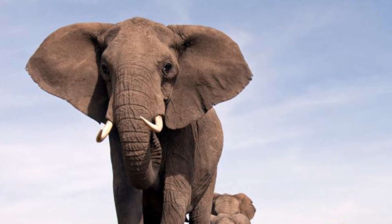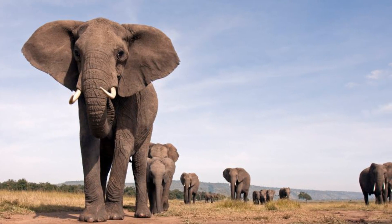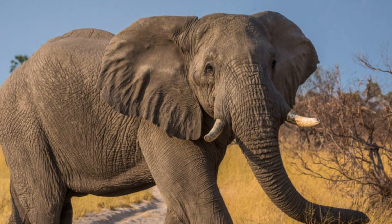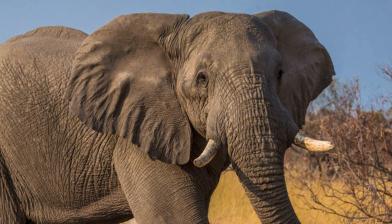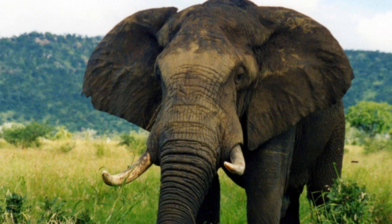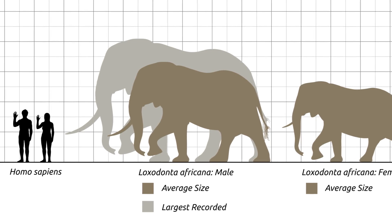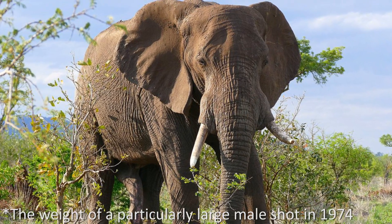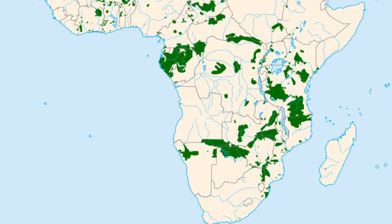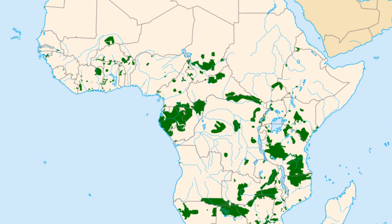So what about the African Elephants? For a long time it was thought that the animals that inhabited Africa were all members of the same species, but more recently evidence has mounted that suggests there are in fact two very distinct species of African elephant in the genus Loxodonta. The largest of the living elephant species is the African bush or savannah elephant, Loxodonta africana, which can achieve heights of more than 3 metres and sometimes almost 4 metres, as well as weights of over 10 tonnes in the very largest males. The bush elephant can be found all across the grass plains and bushland of central and southern Africa, though they are threatened by continued habitat fragmentation.